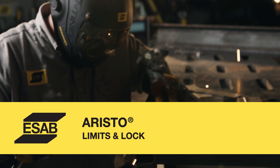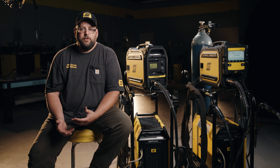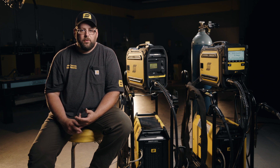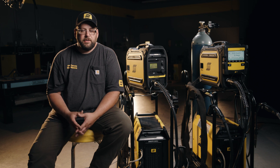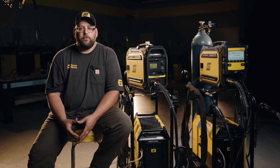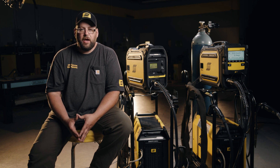Another reason to use the ERISO platform is limits and locks. This is where we can take the existing weld procedure and assign it to memory to make sure the welders stay within procedure. One of the main drivers from the end user to do this is because they want to stay within a WPS on the limits and lock side, or they want to lock out the controller altogether to make sure their welders are staying busy instead of messing with the controller. In the ERISO family, it does depend on which controller we have and how much we can limit the user from having access to.